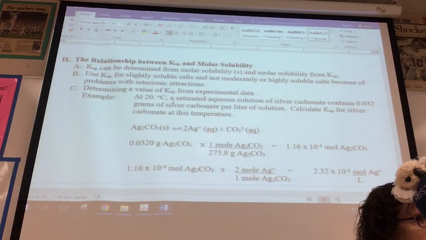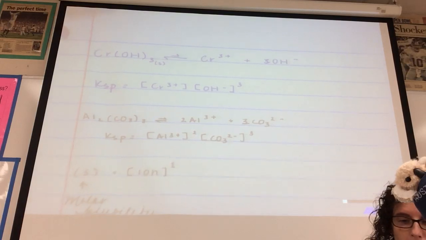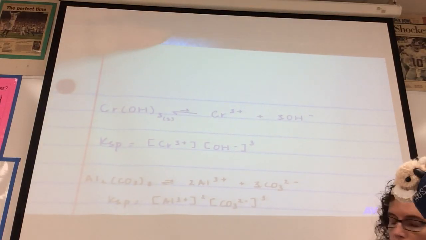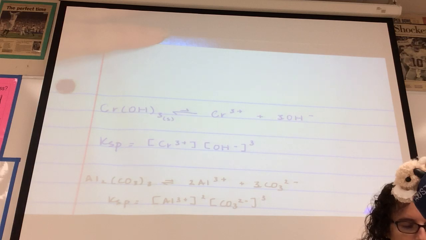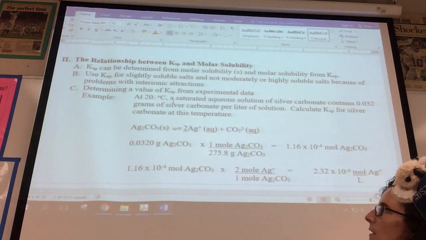Why isn't it just equal then? Why do you need to put an exponent if it's just to the first power? I want you to see first power, because molar solubility here is not equal to this concentration. It wouldn't be equal to this concentration. But if you look at this one, what concentration would the molar solubility S be equal to? The chromium 3 ion. That's why I put a 1. And you'll see the distinction in a few minutes.